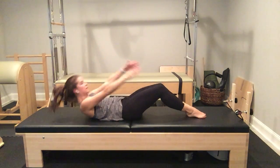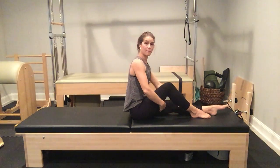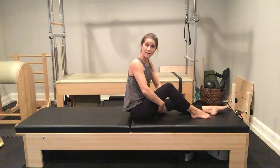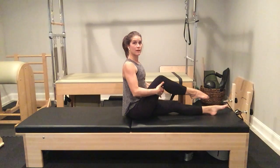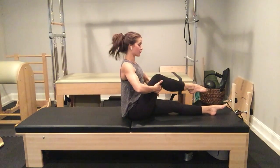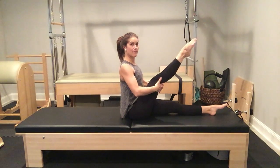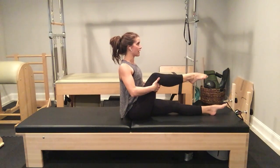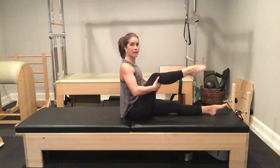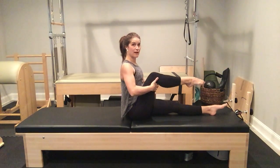Arms open to the ceiling. Exhale to curl up. I'm going to extend my left leg, but like I said, in hamstrings, tight low back, please bend your knee. Take your bent leg in front of you, wide elbows, drawing your shoulders down your back, abdominals up and in. I'm going to extend my right leg and bend it, trying to sit up straight the whole time. Extend and bend. If you have to bring your leg away from you, it's perfectly fine as well.